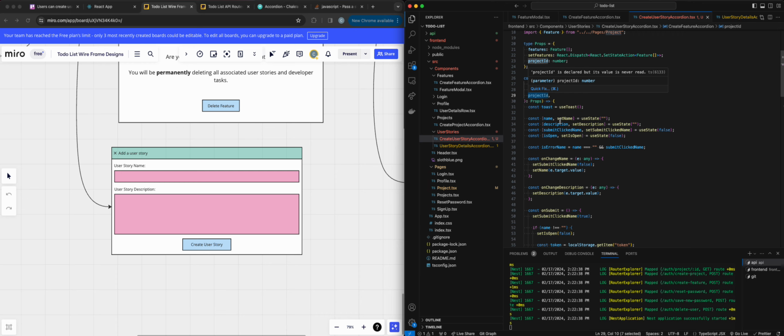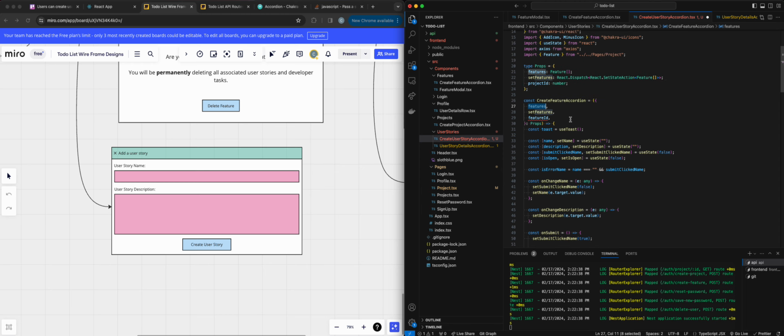So here we want this to be the feature ID. And then here we want to add, this is going to be user stories. And then this is going to be set user stories, which don't exist. Okay, so then this is going to be user stories, which is going to be of type user story.